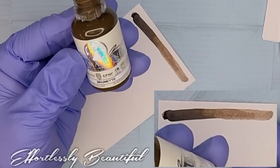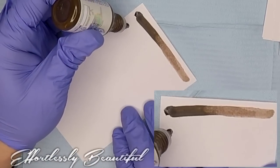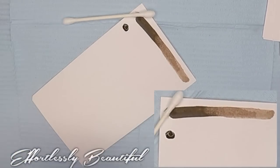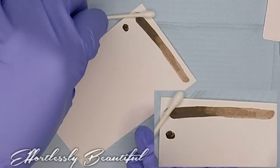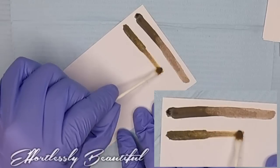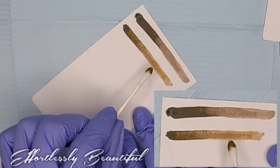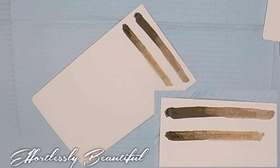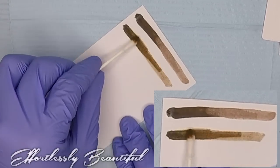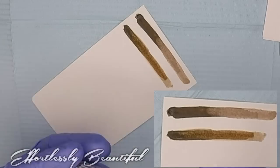This next color is Brunette. Brunette is listed as a dark value brown with a red and yellow base, also good for Fitzpatrick's 4 and 5. When you have a skin tone that's very dark it can be very cool — we consider coolness in skin to be blue — so they're going to pull very blue. Using a very red base alone isn't good because red and blue make purple. The golden yellow base mixed in is really going to help prevent that, giving a nice warm brown without being purple. The full intensity is a nice rich dark brown with a warm golden base — I really like that.